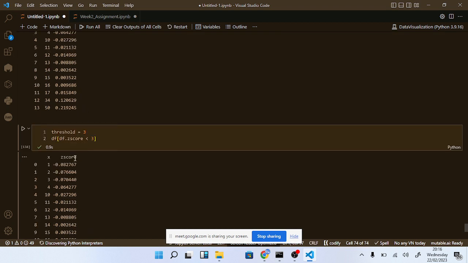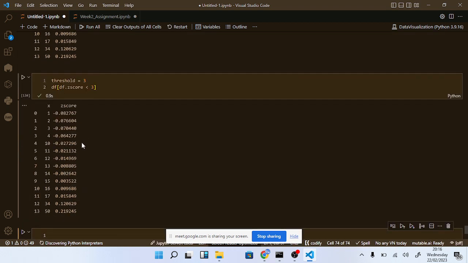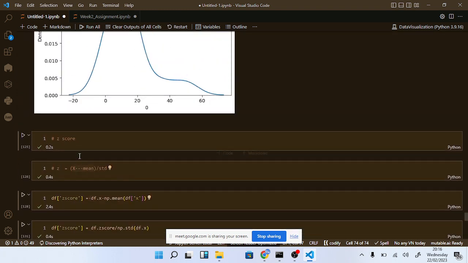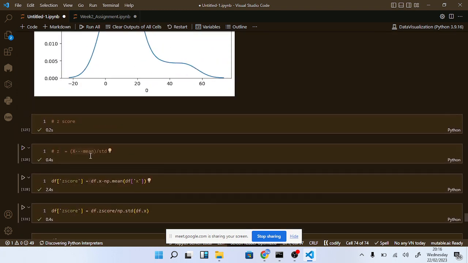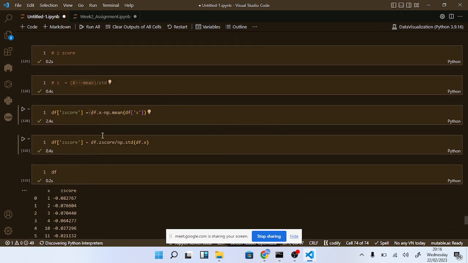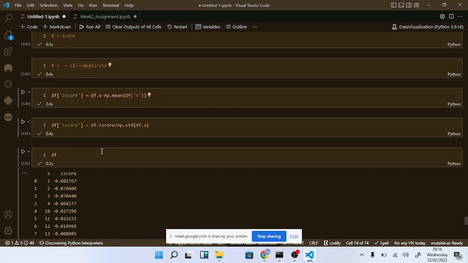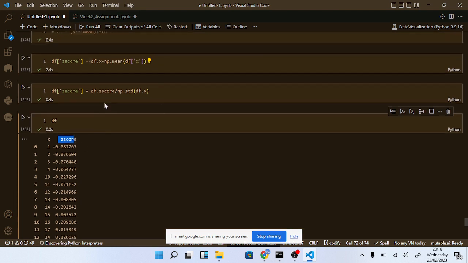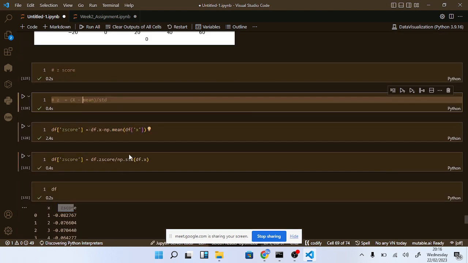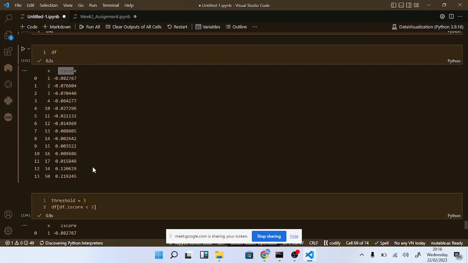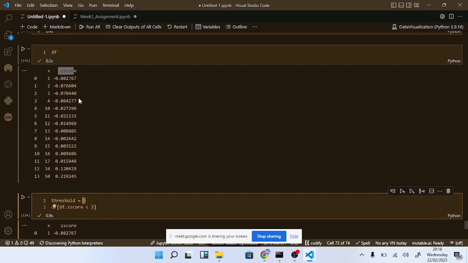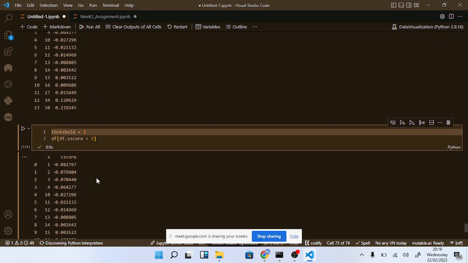So my point is that you use z-score to detect these outliers, or rather remove them. You need to calculate the z-score using this formula, and then the threshold, the maximum value of your z-score, should be 3.